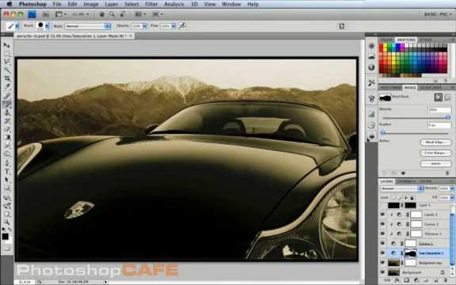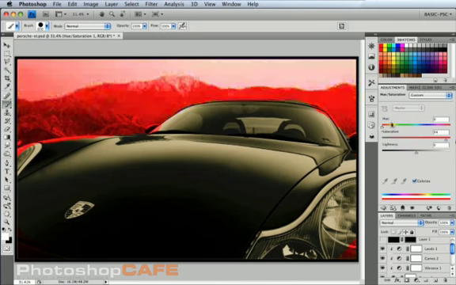And now if we want to change this, there's some things we can do. For example, we can change the feather. If I drag the feather up, what it does is it creates a soft edge around there versus the hard edge. Let me just change this hue saturation a little bit more so we can see what's happening a bit more. We're going to turn the saturation all the way up. Just make it really bright. And we're going to make that red. Okay, so there we go. You can see the harsh edge there.